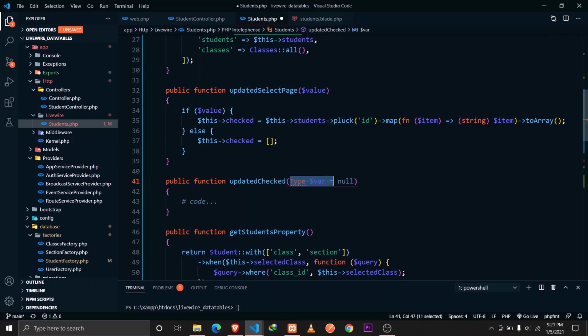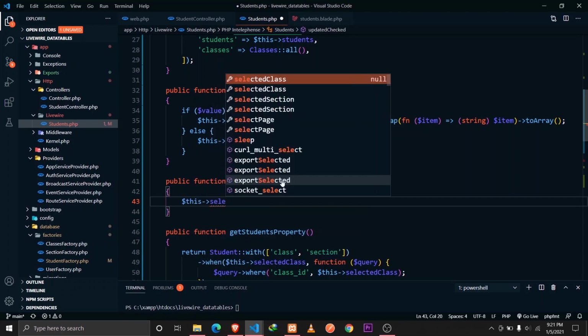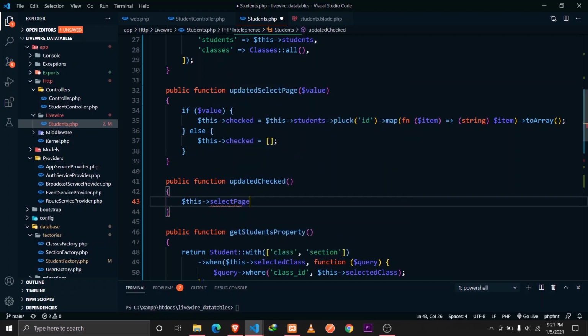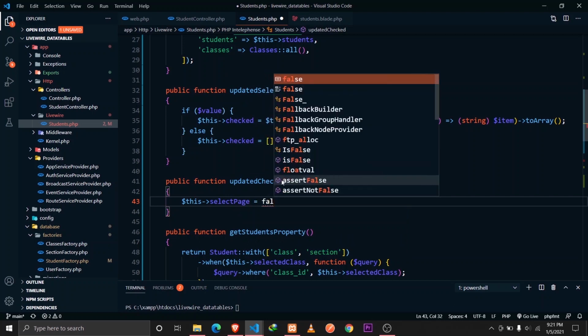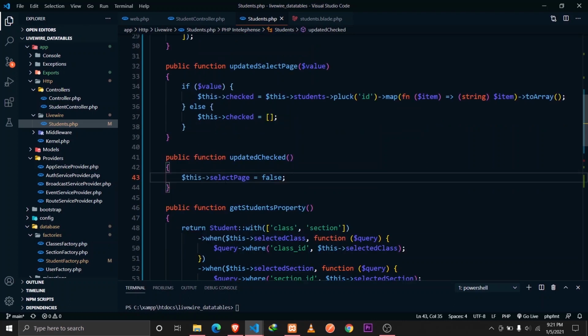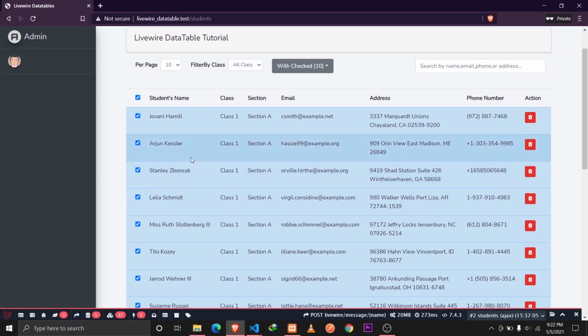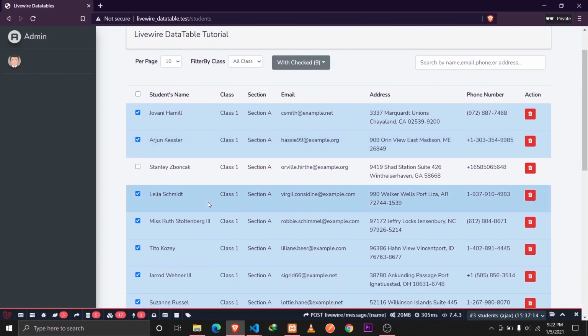So whenever the checked array is updated, I want to assign the selectPage value to false. So now again, we go ahead and reload our browser, and if I select all, all of the checkboxes are selected, and if I click on this checkbox, then this should be disabled. Okay, and yes, everything is working as expected.